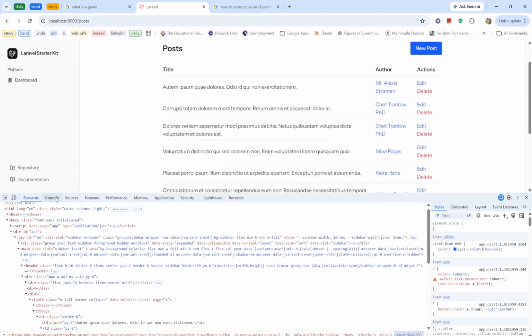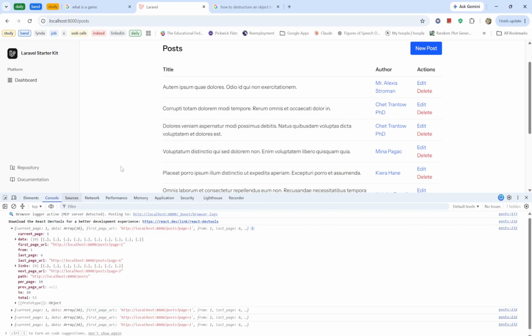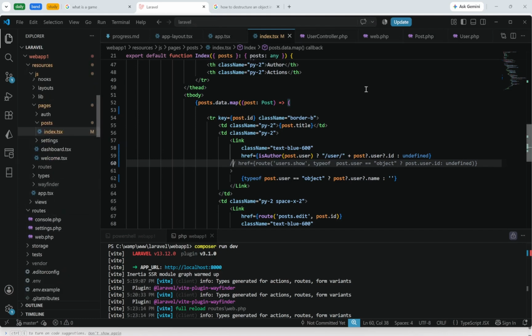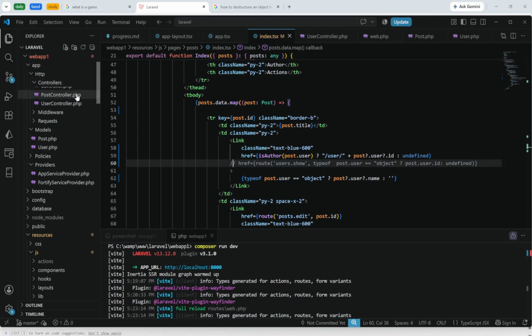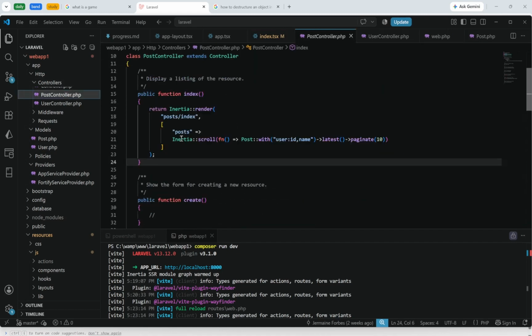Oh, and another thing I'm doing is I actually have it on infinite scroll. So another cool thing about Laravel at the moment, let me go to routes. No, it's not even in routes. It's actually in my post controller. There's an infinite scroll. Inertia allows you to do some type of infinite scroll.